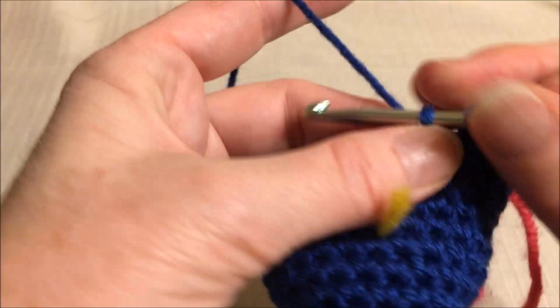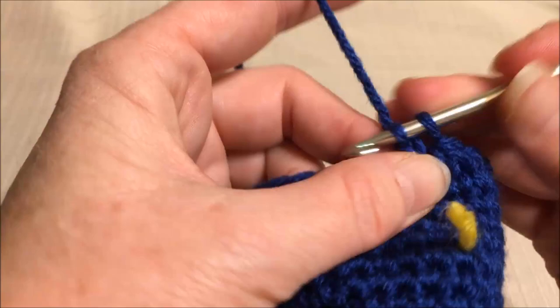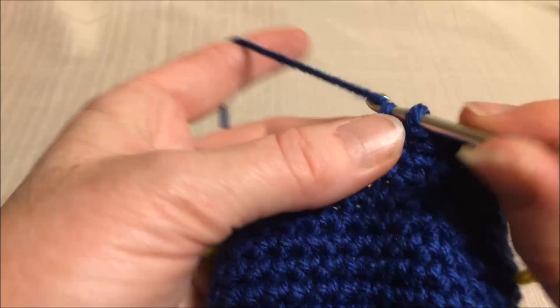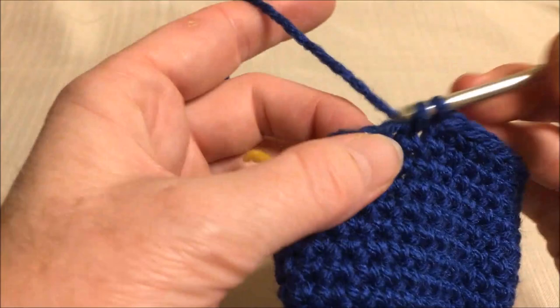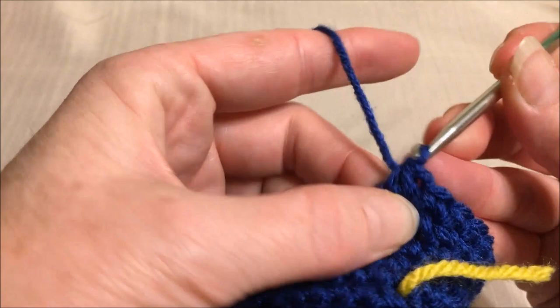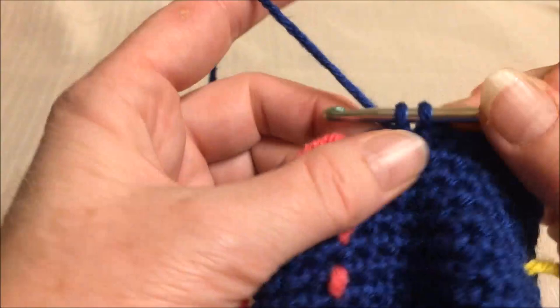One, two, three, four, five, six, decrease about there, I guess. 7, 8, 9, 10, 11, 12, 13, 14, 15, 16, 17, 18, 19, 20, and a decrease on the side, 21, 22, 23, 24, 25, and 26.